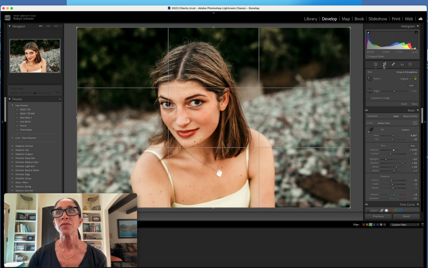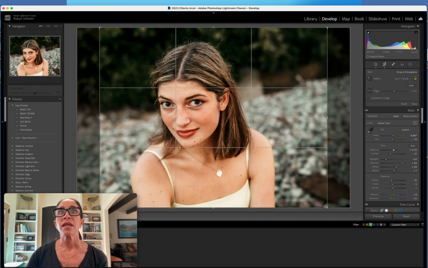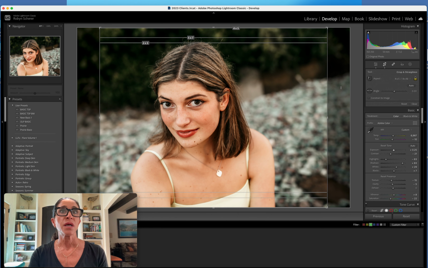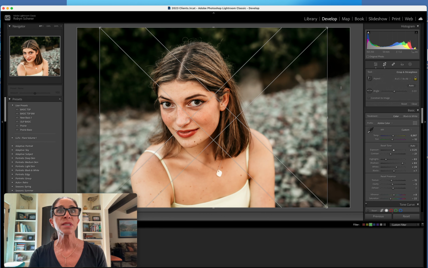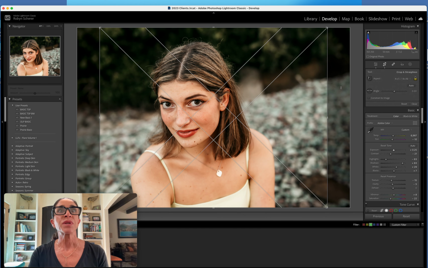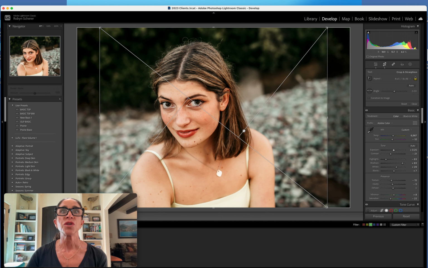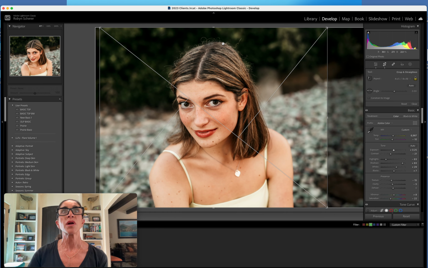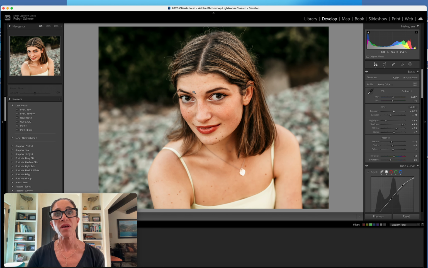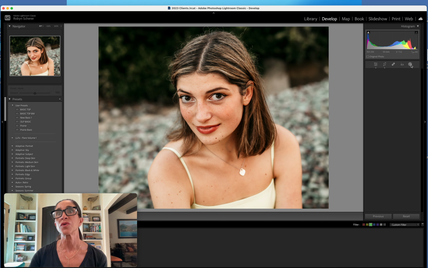Let's go to cropping. Now I'm going to do an 8 by 10. Now, if you hit your option button on a Mac and you hit your O, the letter O, you can cycle through different cropping tools. That's the rule of thirds, golden triangle here, golden ratio. I'm going to go back to this one, and you want your focal point here or both. I'm going to move this to her eye and hit return. That's where I want my viewer to look. So that's what's happening.